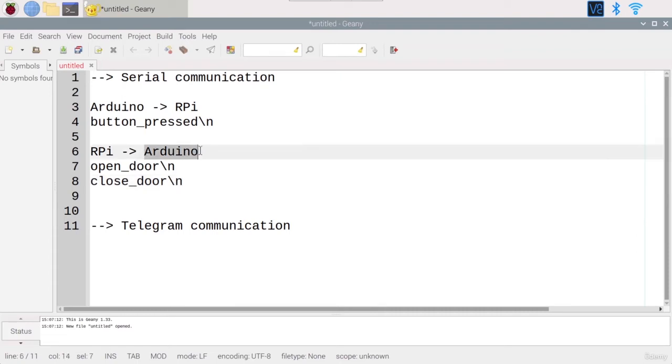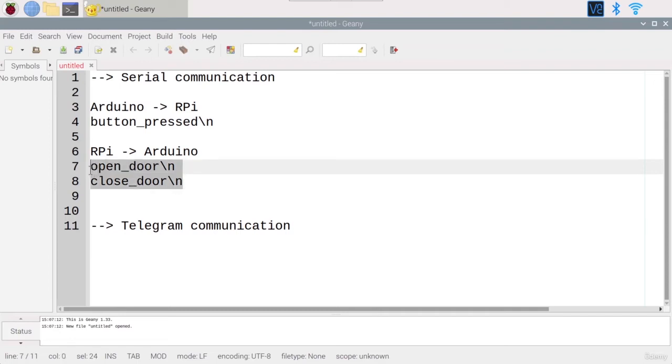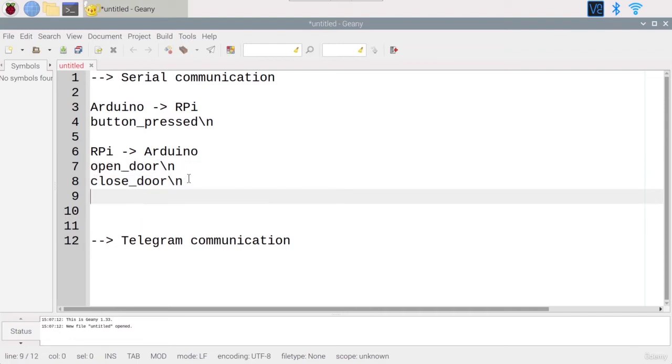And the Arduino will be responsible for moving the servo to the correct position when it receives open door, and moving the servo to the close position when it receives the close door command. I could send directly the angle of the servo to the Arduino, but actually this way may be better. We send open door, close door, and the Arduino knows, because the Arduino is closer to hardware, what is the angle to send the servo to, what is the speed to move the servo, etc. Okay, so we are done with the servo and with the open and close door functionalities.